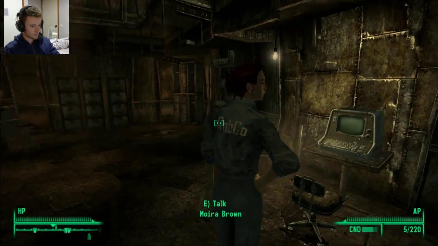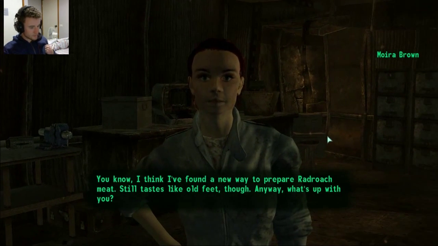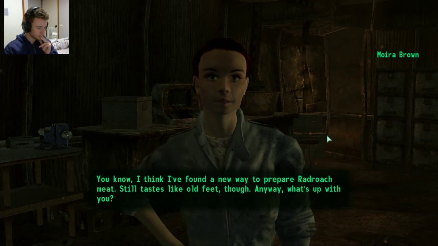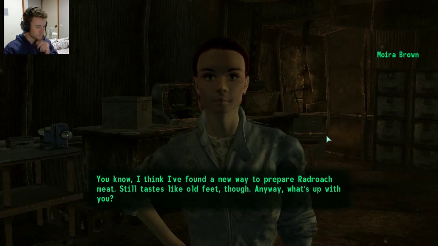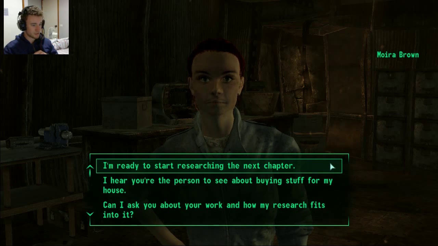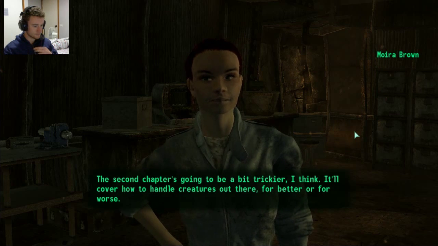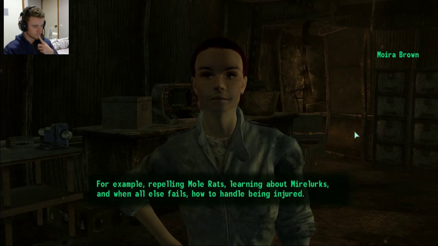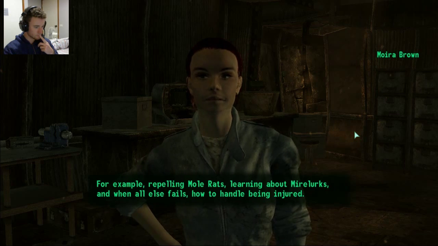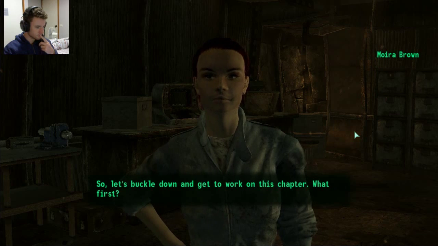Hey! Book's coming along well, thanks to you! What's next? You know, I think I've found a new way to prepare rad roach meat. Still tastes like old feet, though. Anyway, what's up with you? I'm ready to start researching the next chapter. The second chapter is going to be a bit trickier, I think. It'll cover how to handle creatures out there, for better or worse. For example, repelling mole rats, learning about mire lurks, and when all else fails, how to handle being injured. So let's buckle down and get to work on this chapter. What's first?